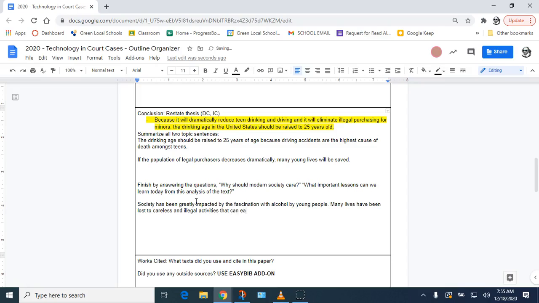So now is where I try to make this pathos argument of lives being lost. You should care because young people are losing their lives at a clip that cannot be sustained. Heartbreak, tragedy. These are careless mistakes that, as people who have influence and votes, this is where we need to focus our energy. So that's the last couple of sentences.